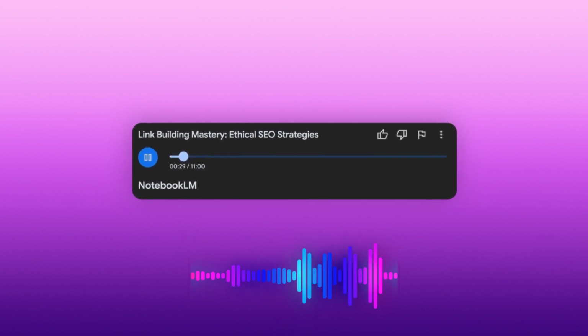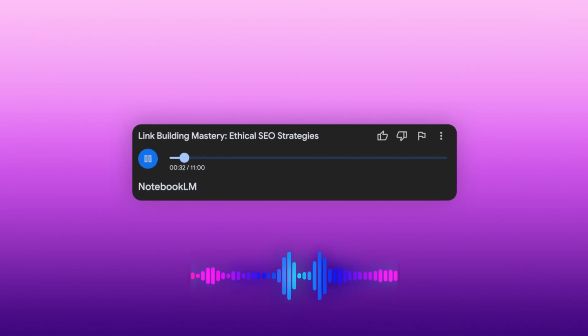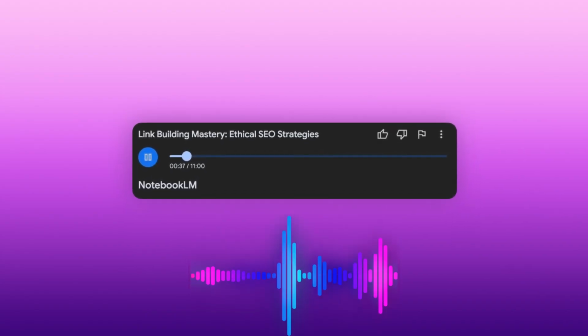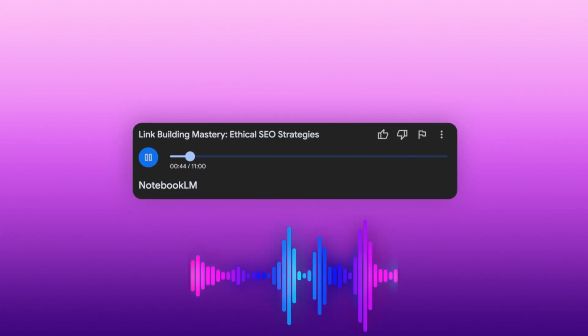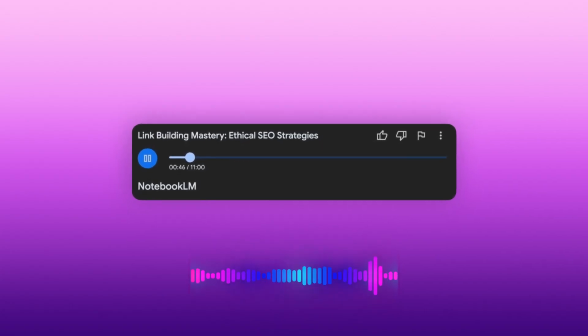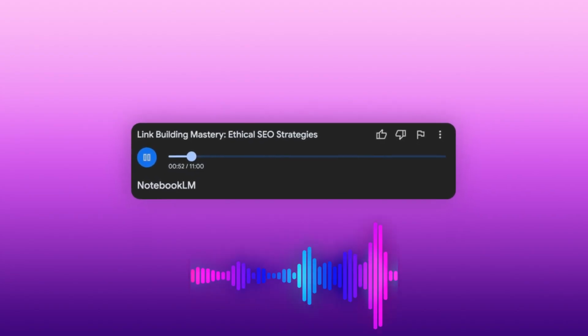Oh, great book. Lots of good stuff in it. Yeah, definitely. And I think that what we're trying to do in this deep dive is pull out the most important actionable strategy to help you boost your website's ranking. Yeah, cut through all the noise. Exactly. Get to the stuff that actually works. Because there is a lot of noise out there. So let's start off by just talking about what is link building really? What do you think about this?